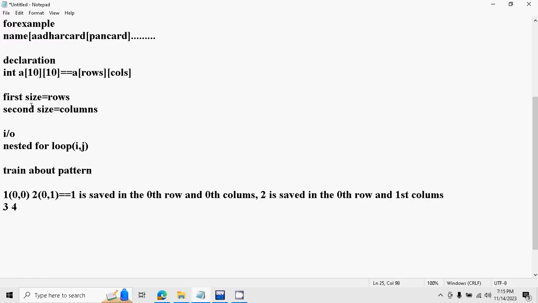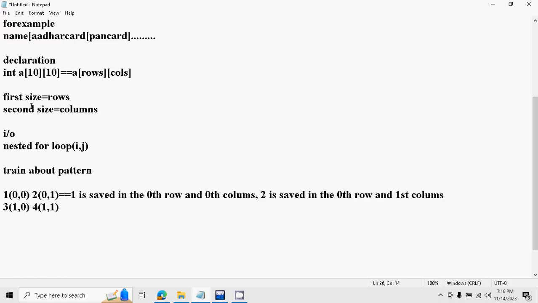So automatically it is saved adjacently. When I go vertically to the next row, it will be 1 comma 0 and 1 comma 1. This is how we traverse the 2D array matrix.